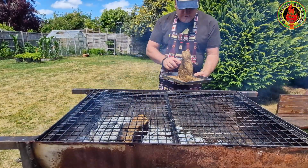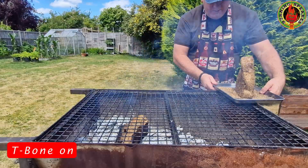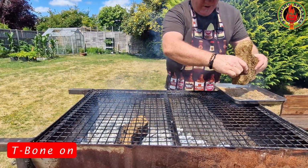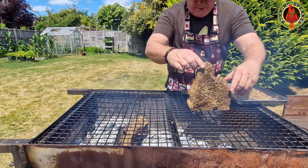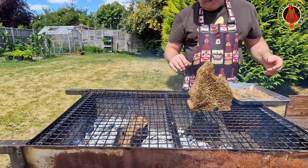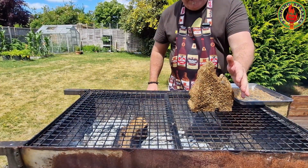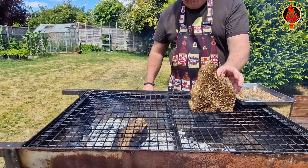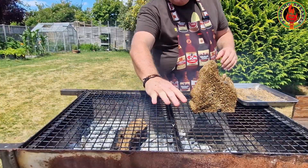The beauty about such a big T-bone is you can cook it on the bone up, or standing on the bone, I mean, in this initial stage, with the sirloin part of the T-bone facing the hot part of the fire, because you want to protect the fillet. The fillet cooks at completely different temperature and pace compared to the sirloin section. So the fillet section is a bit more protected here. It's a nice slow heat.